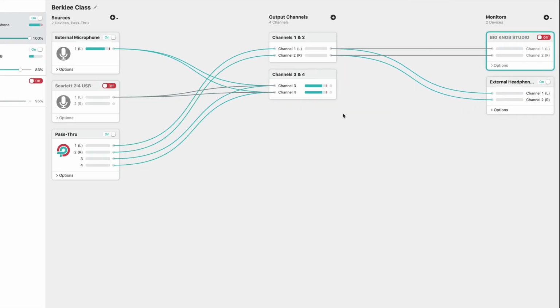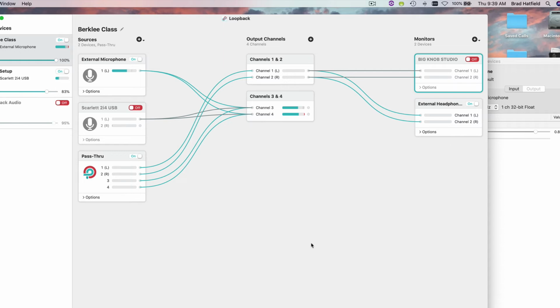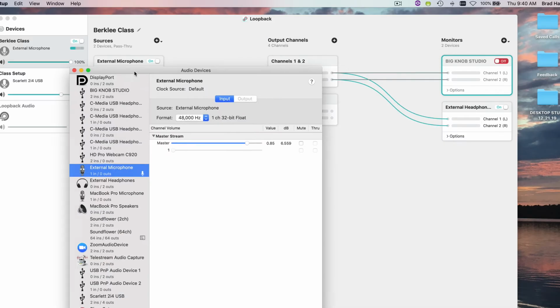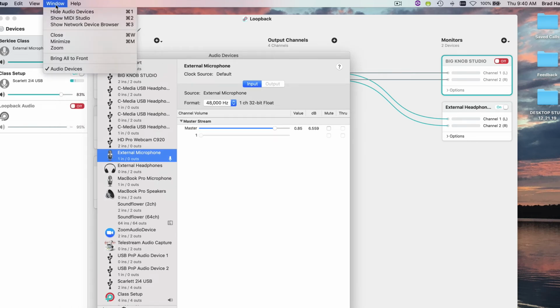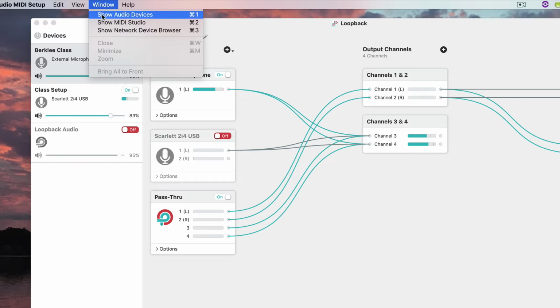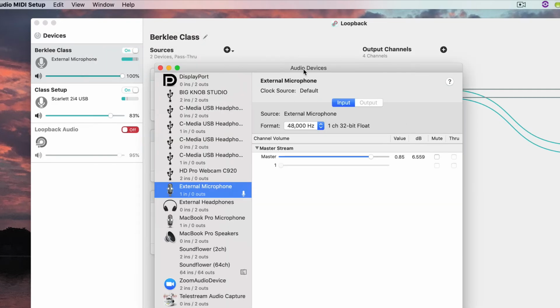Okay, next step, we're going to go out to the computer, and we are going to the Audio MIDI Setup, which is an application that you can just search for and find. As you might expect, it's both audio and MIDI. So if nothing shows up, go to the Window menu and say Show Audio Devices.